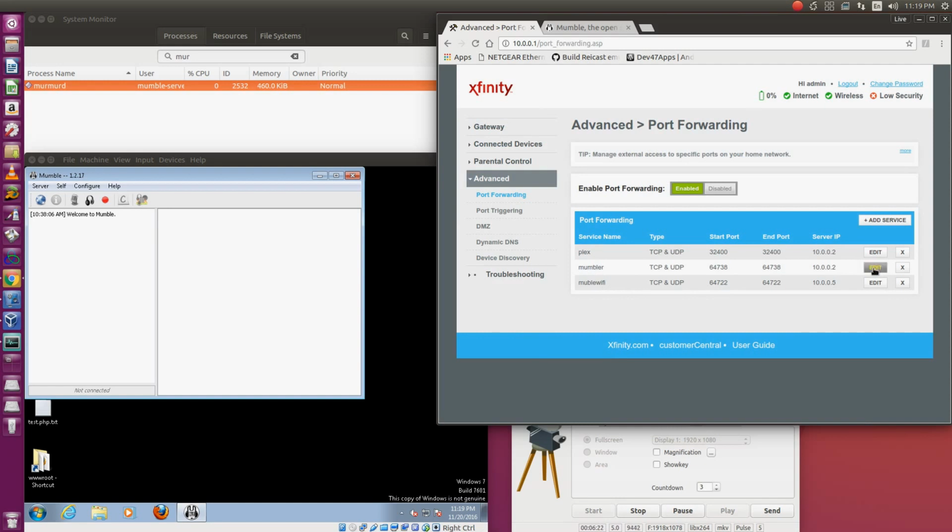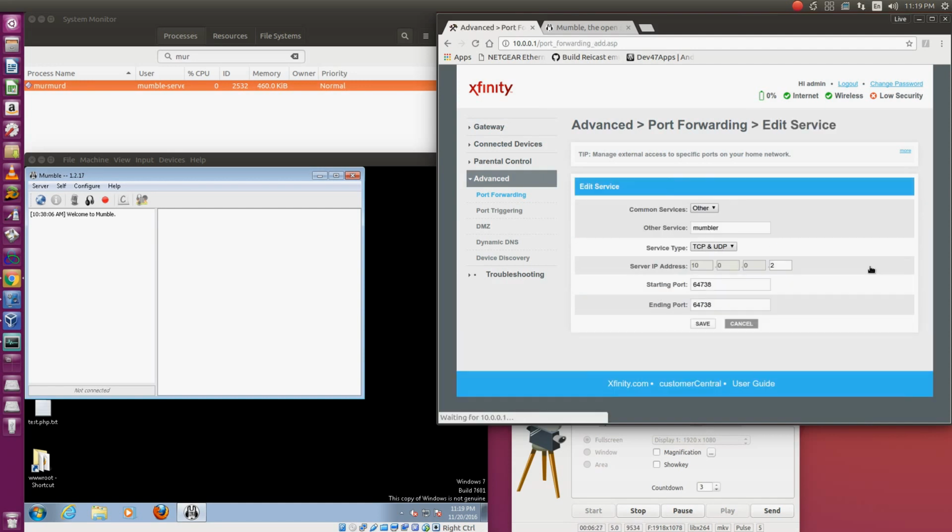And if you don't have one already set up, then you've got to add service, and basically it'll look just like this. Services, put other, name it whatever you want to remember. Just leave TCP and UDP because I do believe it uses both. And that address that you had over here, if you're on the same network, you put that address here. Whatever that server address is, that's going to be the address here. This is actually a different machine, so no big deal there.